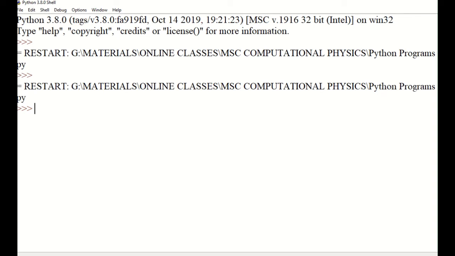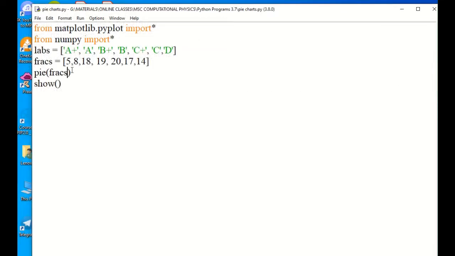Now there is another modification we have to discuss. We have to add one more argument, that is explode. I wish to explode a particular point. I wish to make these more important, that is, how many students secured A plus.